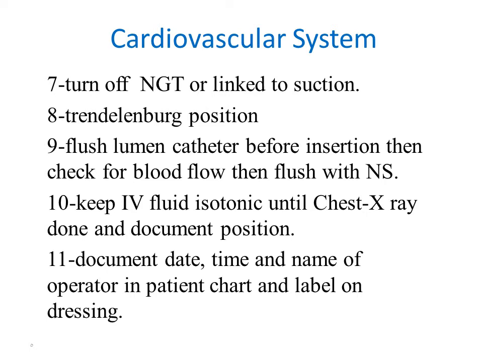Flush the lumen of the catheter, the entries of the catheter that will be inserted in the subclavian or jugular vein must be flushed before insertion. Then we have to check for blood flow, then flush with normal saline. Keep the IV fluid isotonic until the chest X-ray is done and document the position. Document the date, time, and name of the operator in the patient chart and label on the dressing.